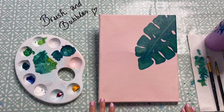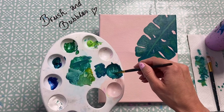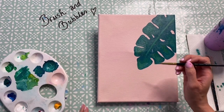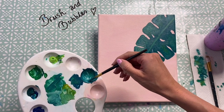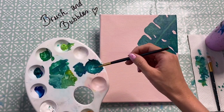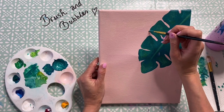Before we move on to our next leaf we can just add a few extra details. I've just squared off this leaf slightly, giving it a slightly more pointy edge. If you look at pictures or if you've got one of these plants at home you'll see that they do have a few little tiny pointy edges on some of the leaves, so if you want to you can go in and add a couple to your painting. I'm just going to bring it out slightly so that corner is a little bit more pointed, using the original dark shade. You might want to do this to a couple of your other leaves as well - just add a tiny bit of water to your paints and then go back in and give the edge of the leaf a little bit more of a point.